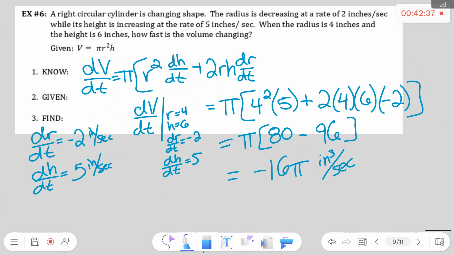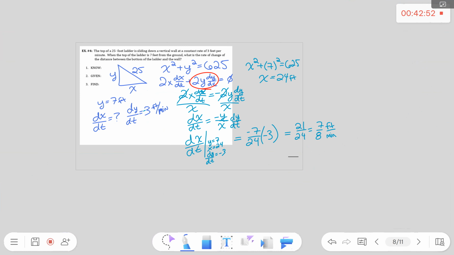So how did it do? Oh, it's volume? Okay. Another question. Can you explain how you got the units on the last one? Because I thought it would be feet squared per minute. Well, it's change in x over change in t, and x is measured in feet. We did square the term, but the units for x are still feet.